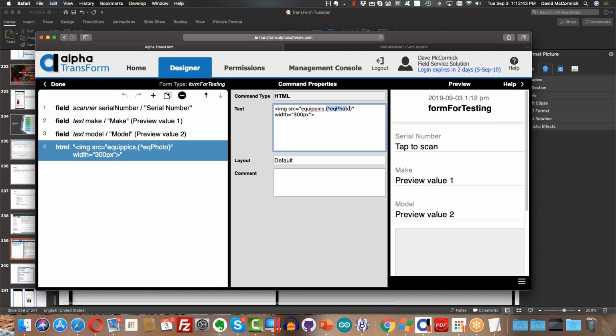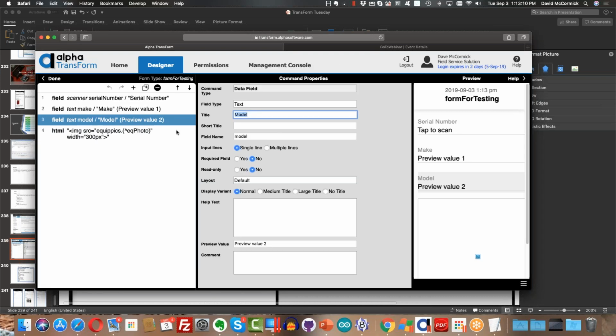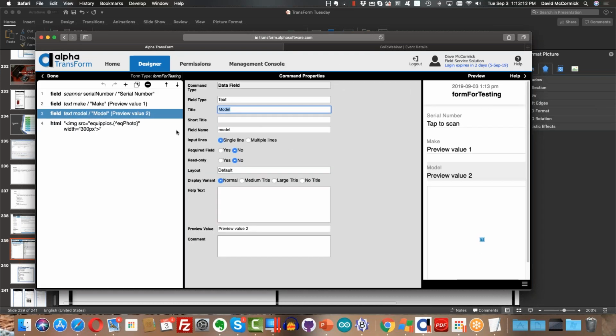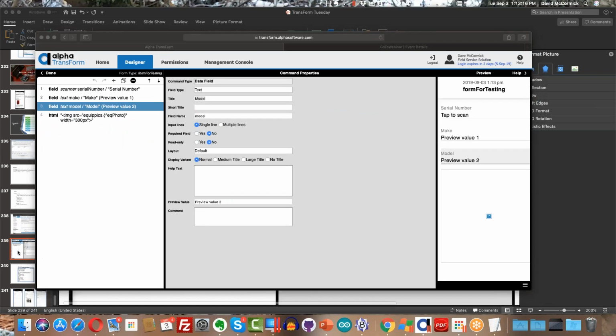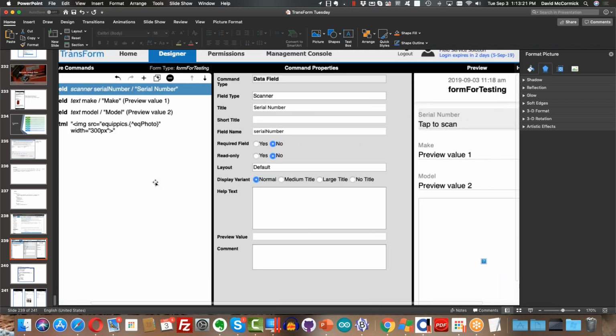Over here is a block of TPL, and that TPL has a global variable in it called equipment photo. So when this runs, this part is going to tell TransForm to look in the correct folder. And this variable, we're going to set that to the name of the photo that it's supposed to display. Okay. If this doesn't make a ton of sense just yet, don't worry, it will once I start showing you the coding portion behind it. So let me just shrink that down a little bit so it fits.